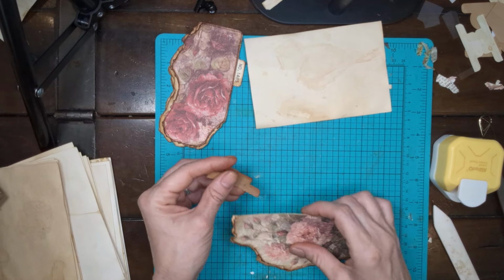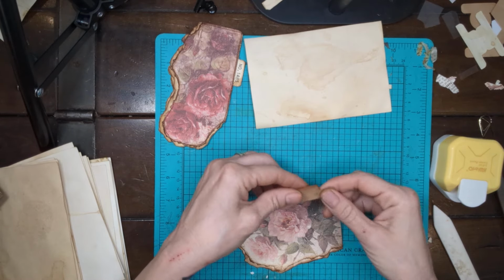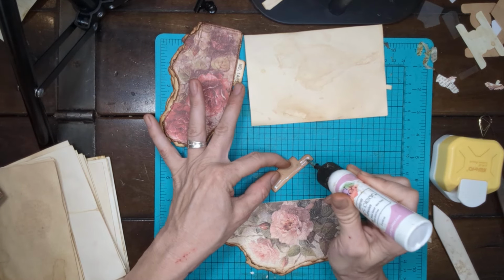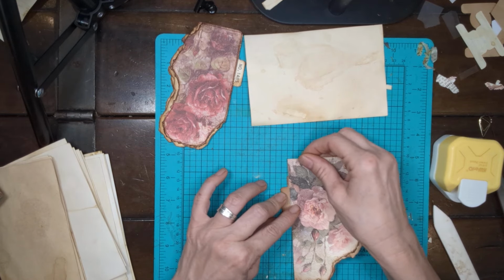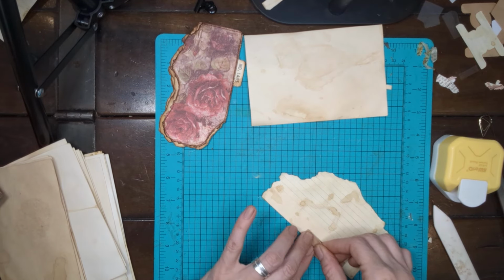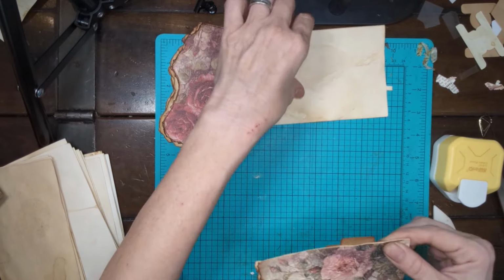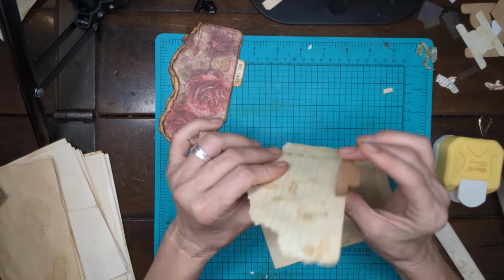And I am going to take my third piece of paper. So this time I'm going to put some glue on this one. And decide, I think I'm going to go right here. Make sure that's nice and straight. Yeah, that looks good. And then I'm going to glue my second piece down. So this will be sandwiched in between the two.